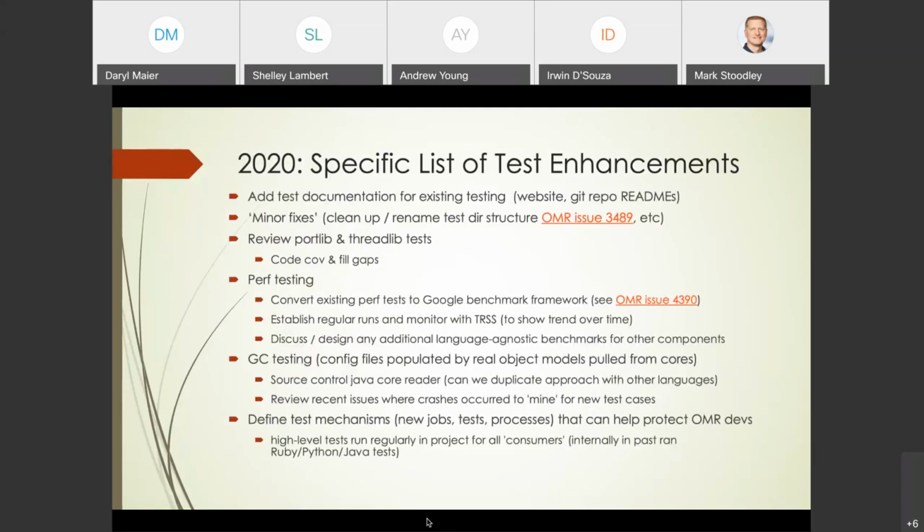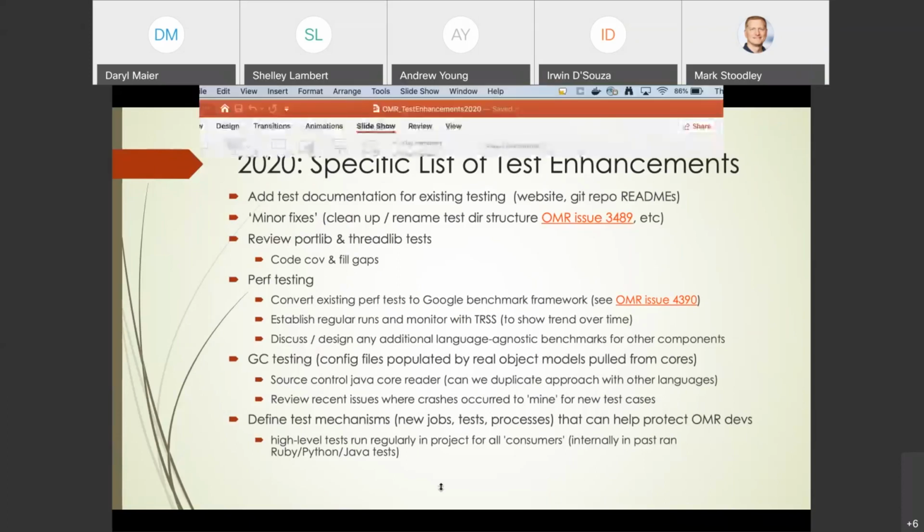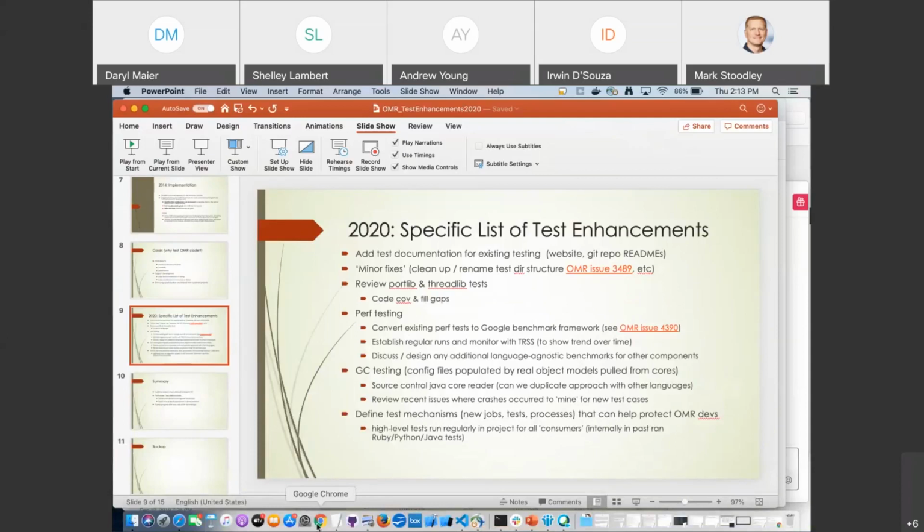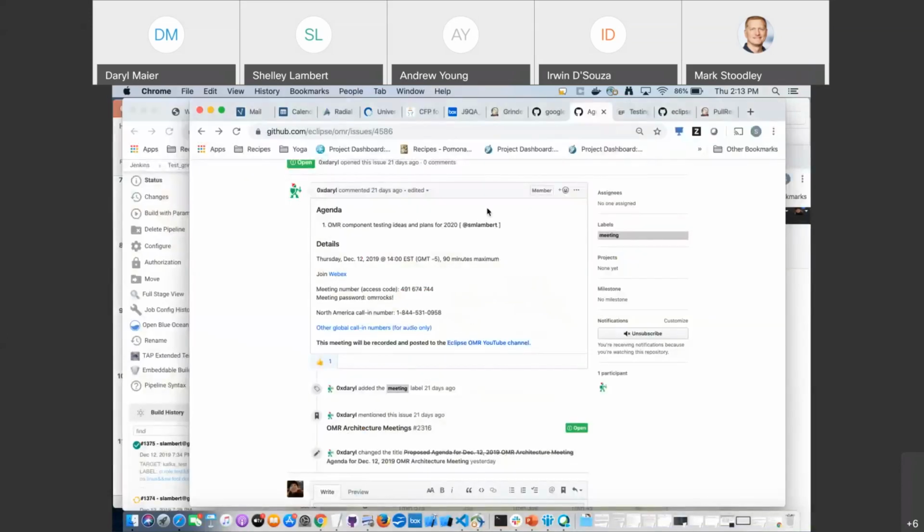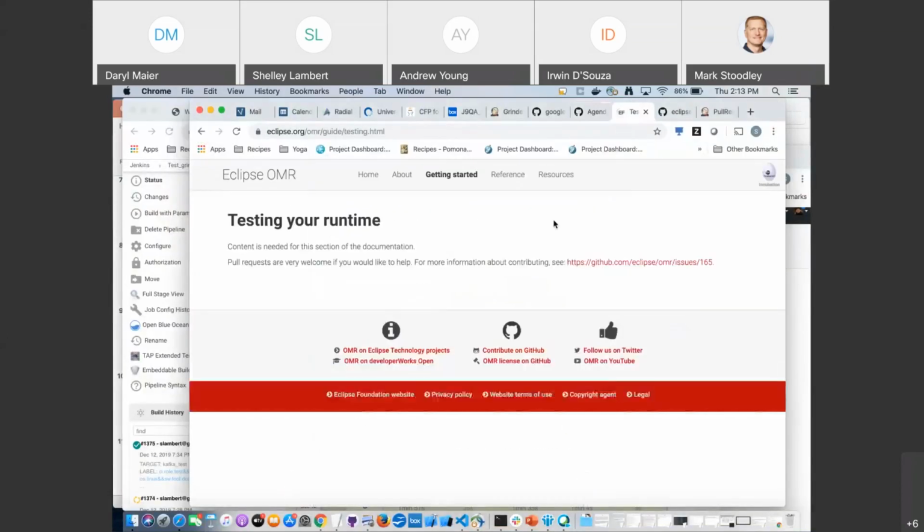So just very quickly to the list, not a thorough list, but when I looked at how much time I might have and the team might have, this is probably the realistic list. Adding test documentation for existing testing. So that includes, I think, and I'm going to grab my, look at here. So this is the website right now if you go under testing.